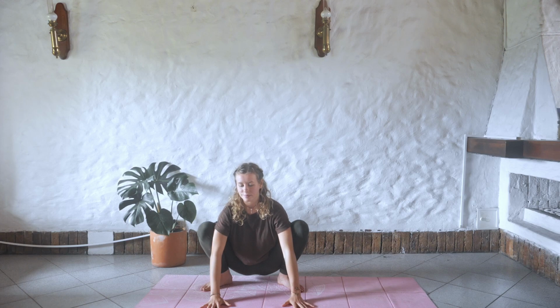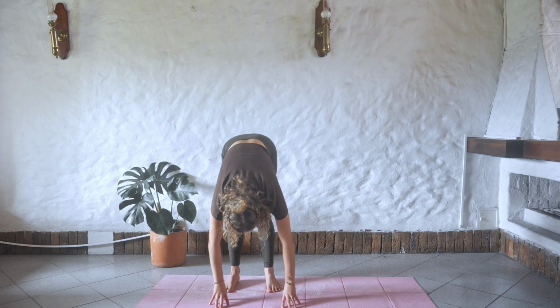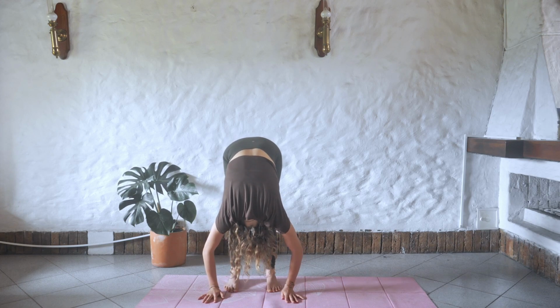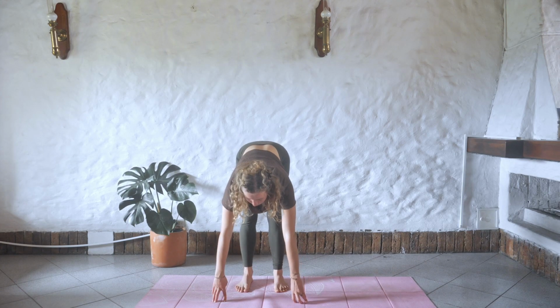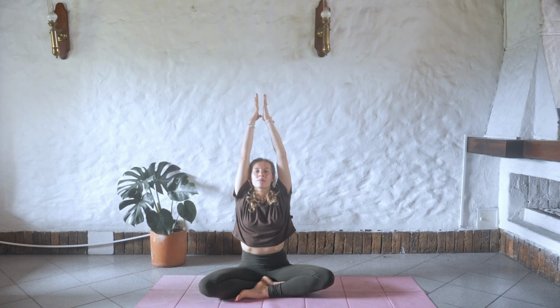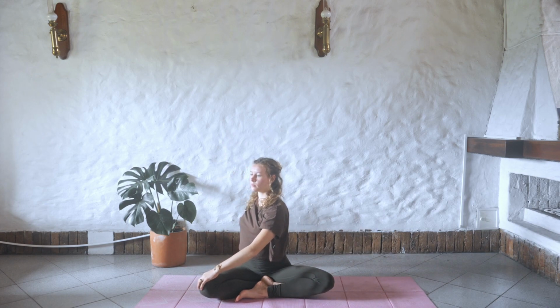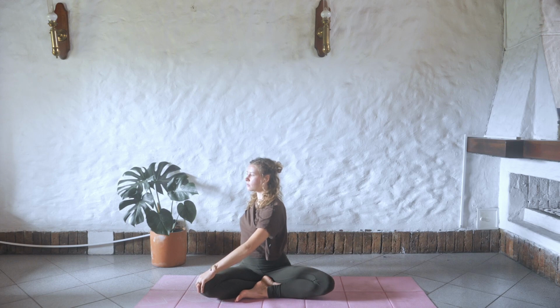And shifting the hips back up, coming to forward fold. Inhaling to halfway lift, and exhale, this time sitting all the way down on the ground. Inhale, lift up the arms over the side. With the exhale, bring the left hand on top of the right knee, right arm is behind your back. Inhale, lifting up the heart a little bit more. With the exhale, bend your right shoulder open towards the right side.